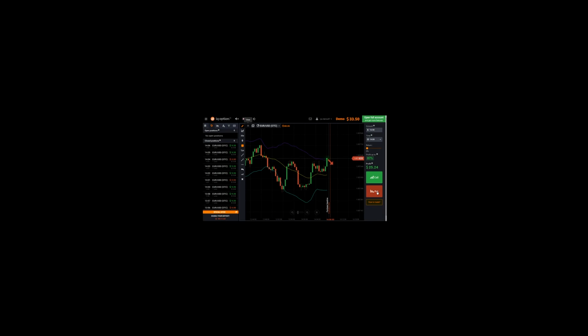Okay, it's penetrated the Bollinger Band. That's pretty promising. It's going to grow a little farther upwards. So I placed call because that penetration to the Bollinger Band, that candlestick was pretty long. Now it has a wick. So this is a little resistance here around the Bollinger Band, but I placed the call anyway.